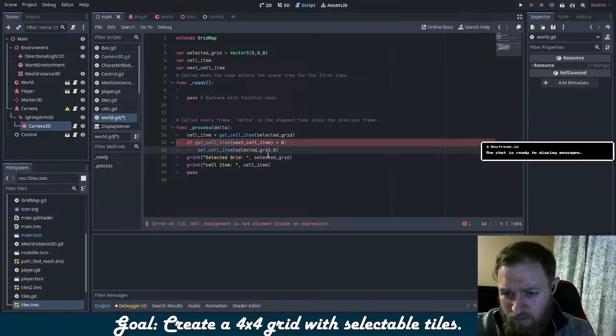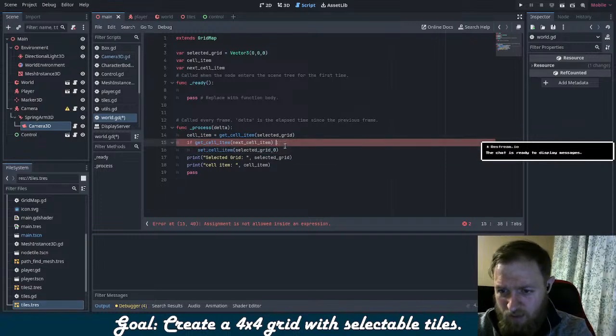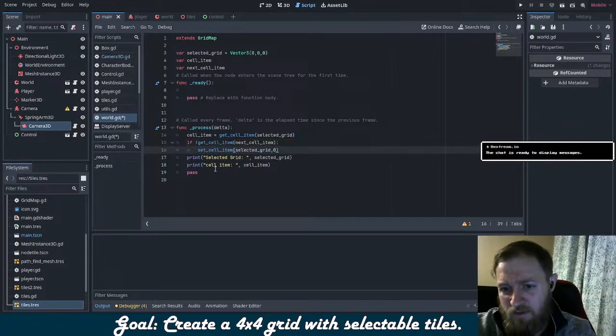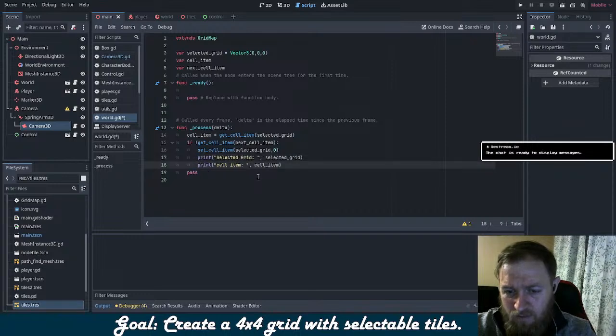Assignment is not allowed in an expression. Oh man, okay, I see what's going on. So I probably can just say if not get cell item, then set that. And then I'll drop those in there too.